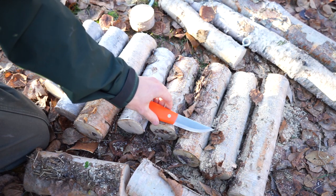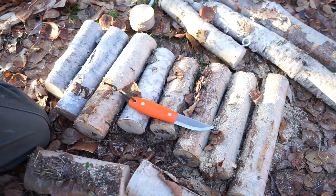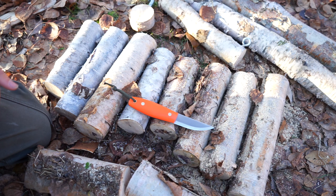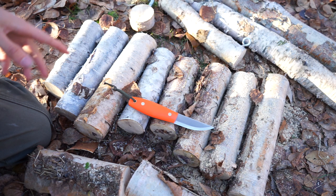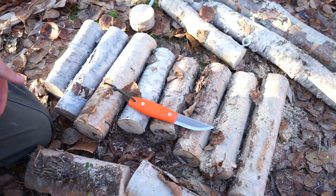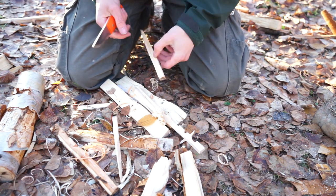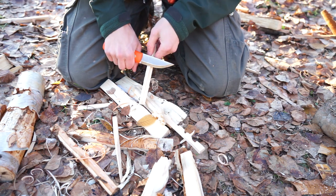When I was looking for another bushcrafting knife, I was looking to get my hands on something that a lot of us talk about - knives that Morris Gohansky uses. The Mora knives are prevalent, but there are few high-end knives he really likes. There's also the Skookum Bush tool, but that one is unfortunately unobtainable and hasn't been realistically attainable for a long time.